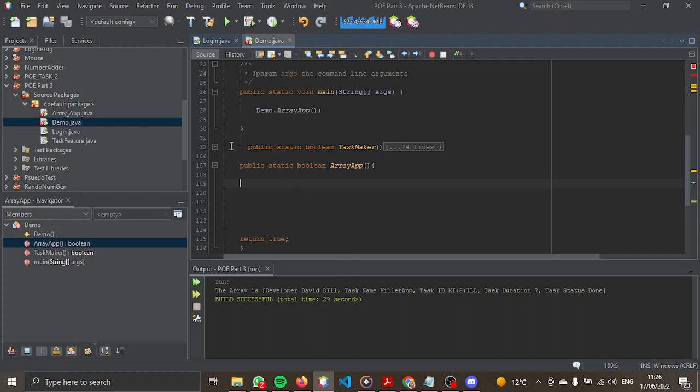So at the end, what I wanted to do for the Task Maker app, I wanted it to say that once this is done, does the person want to check their list of applications? So I made a JOptionPane that does that, that asks you if you want to view the list.